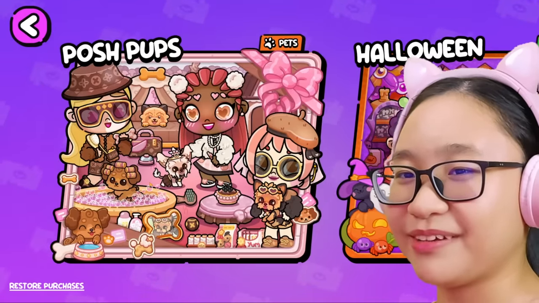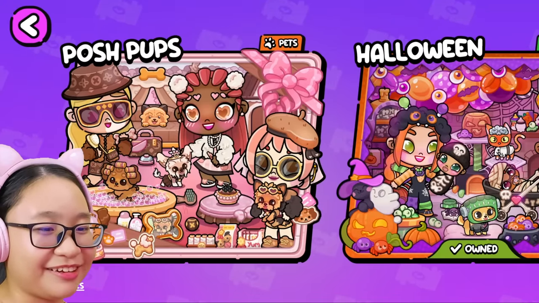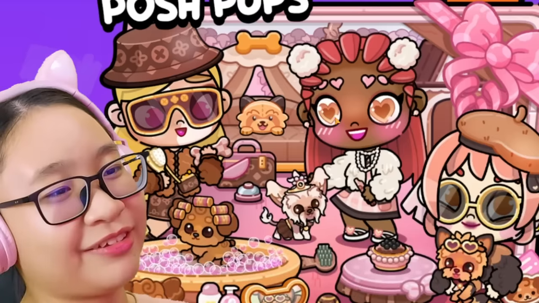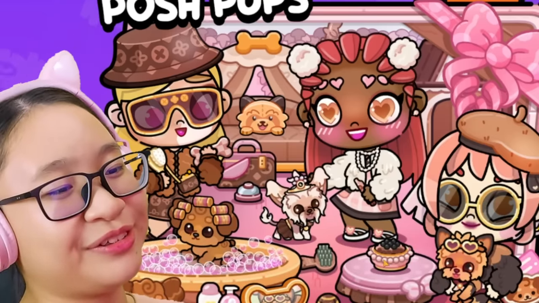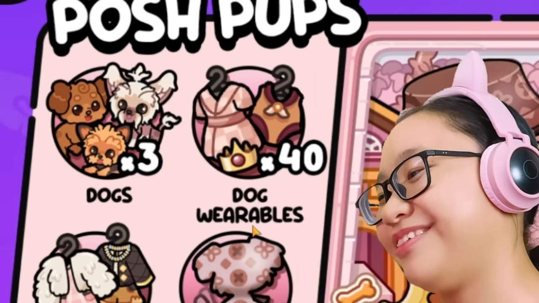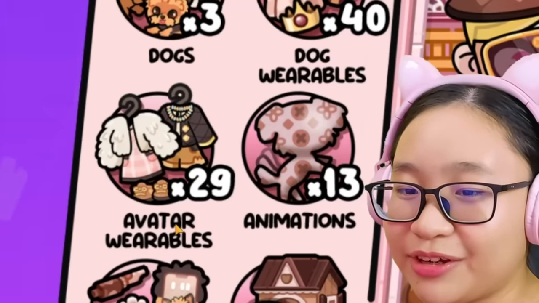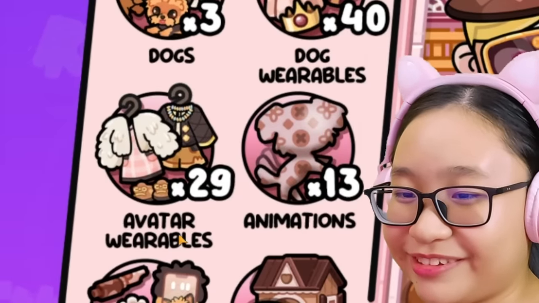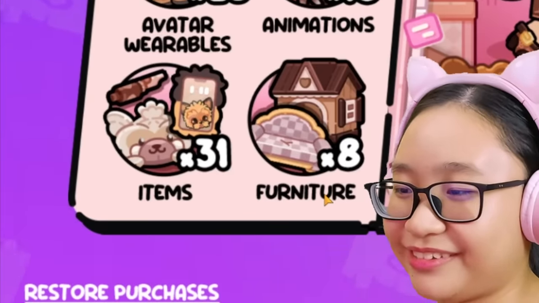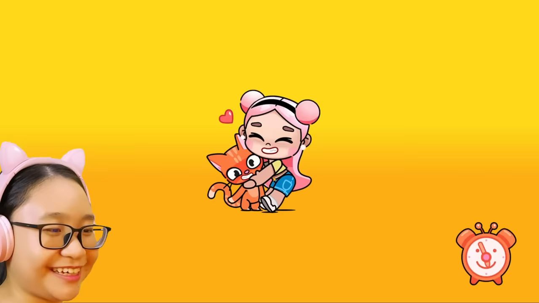So this is the new update. It's called Posh Pup. And get all these puppies. They look so cute and fancy. These girls, they look fancy too. So we have 3 dogs, 40 dog wearables. Just say clothes. 29 avatar wearables. Just say outfits. 13 animations, 31 items, and 8 furnitures. Alright, so let's claim this. Yay.